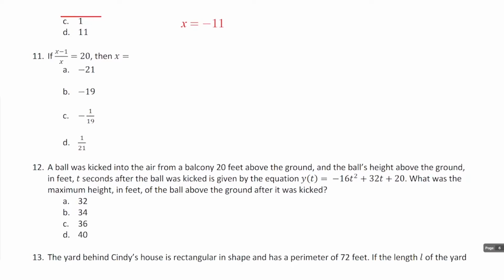Number 11 says if x minus 1 over x equals 20, then what does x equal? Again, this is another solve for x problem, so you really could just plug these answer choices into x and see what works. But I'll show you how to solve it otherwise. First thing I would do here is multiply x on both sides of the equation so that I get rid of that fraction.